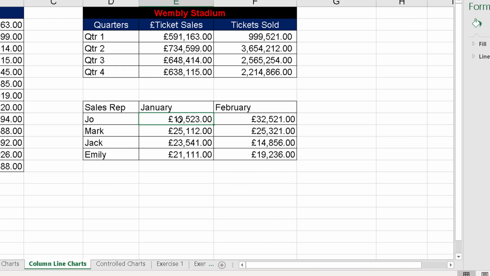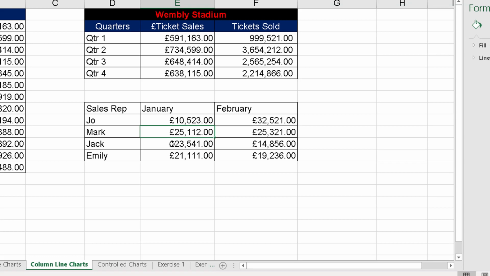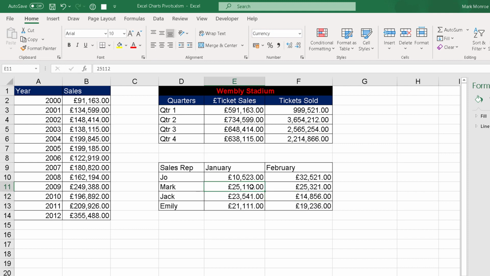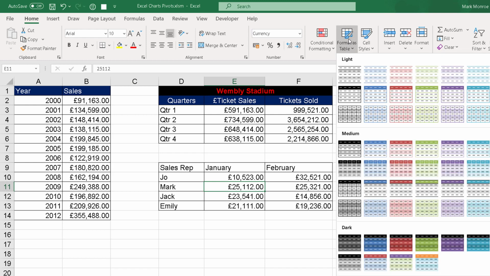So what we do is, before we create a chart based on this area, we convert this to a table. If you've never done a table conversion before, you click in your data, it doesn't matter where, you just click anywhere in that data set. On your home ribbon, you'll see that there's a button called Format as Table.